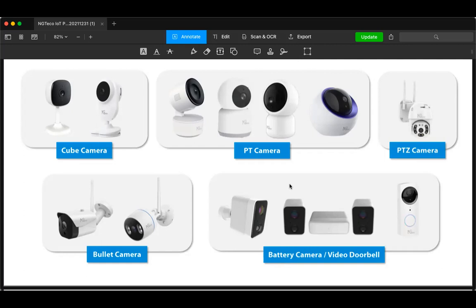So when you are getting cameras, because we've had a lot of people come and say they want this particular PTZ camera, they want to use it in their business, for enterprise use, right?